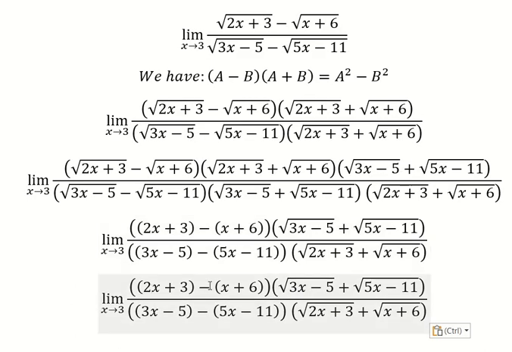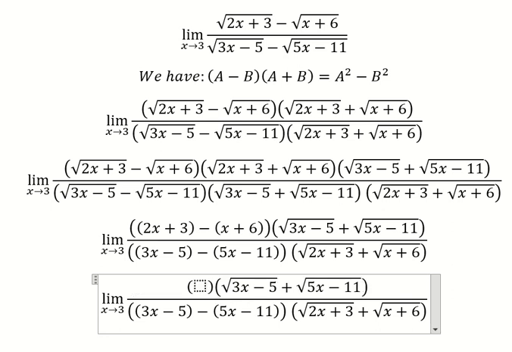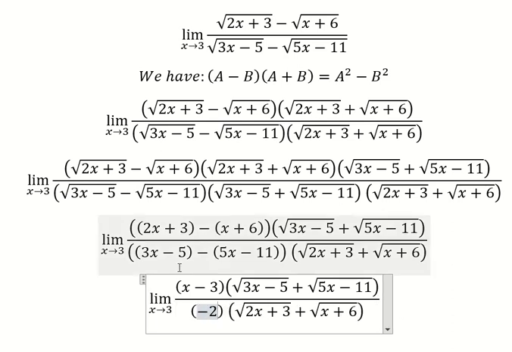So 2x minus x we have x, number 3 minus number 6 we have negative number 3. 3x minus 5x we have negative 2x, negative number 5 minus negative 11, this one that is about number 6.